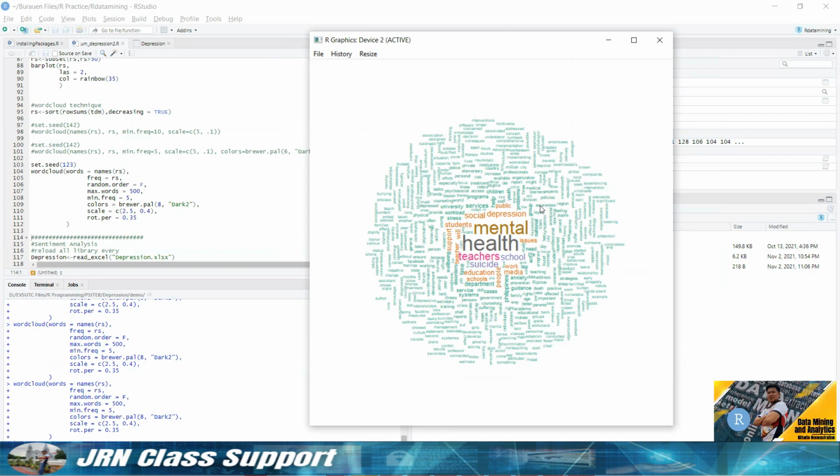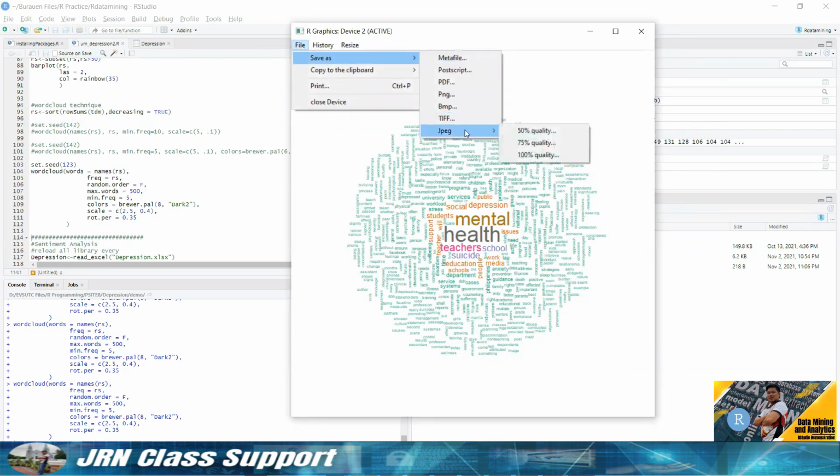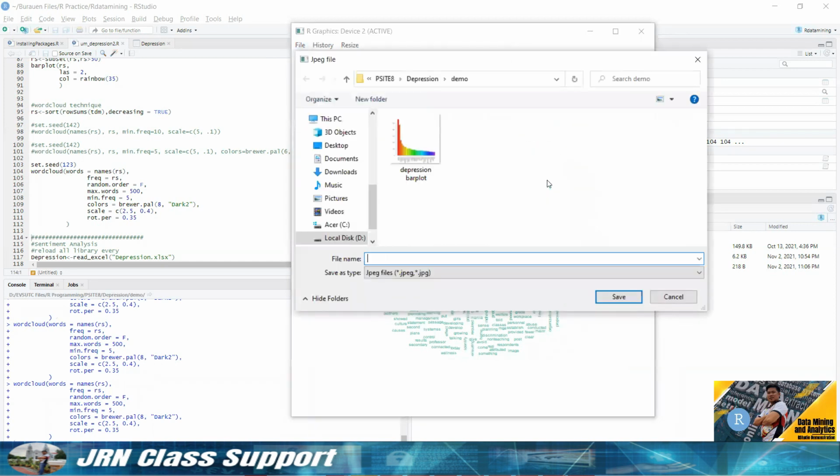Earlier the order had health and mental separated, but right now it's a better illustration for me about mental health, teachers, then due to mental health, some are committing suicide, due to school work, education, the people, the media support. So these are the leading terms, and these are the topics that we can capture. By looking at this visualization, we can see that there's really a need for teachers at school to have these mental health issues addressed.